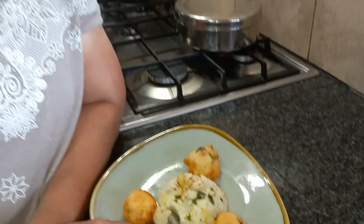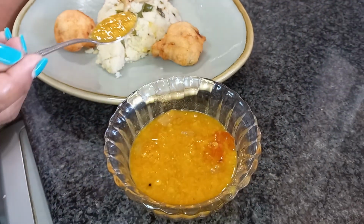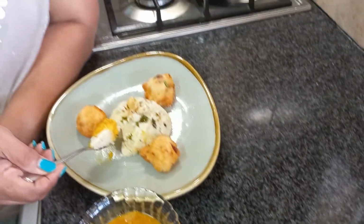So I'm happy and my family is also happy. Let me taste for you guys. So what I'll do, a little bit of sambar. The sambar recipe I did not show because I've shown it during my idli and dosa vlog. The ghee that's over them, the semolina and the nuts taste and all. It should be like that. You must get the ghee feeling nicely.